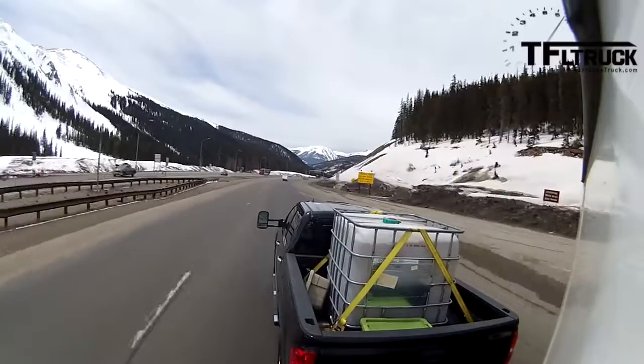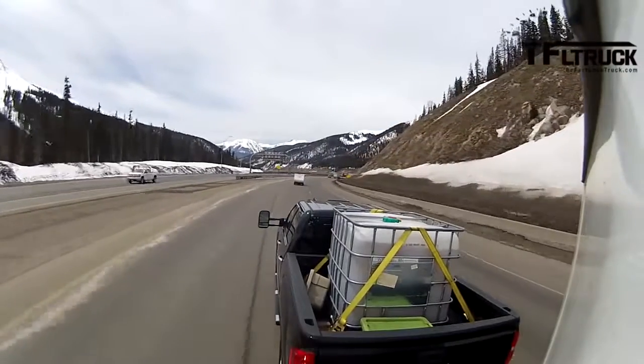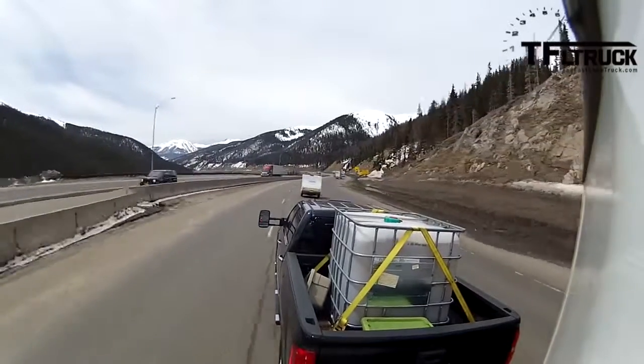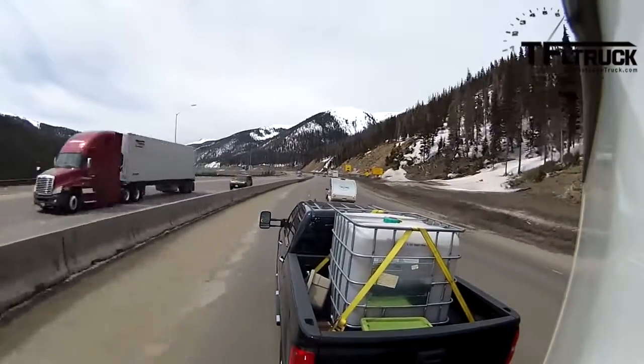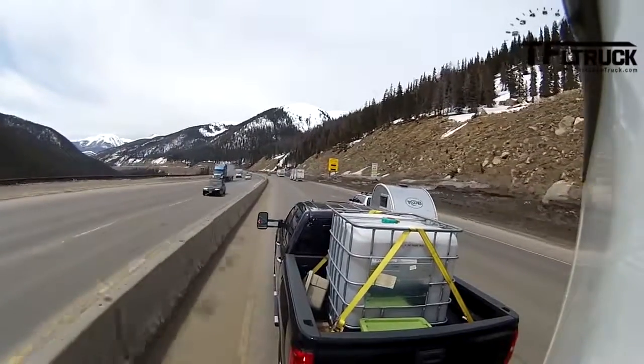We just came out of the Eisenhower Tunnel for the Ike Gauntlet HD downhill descent. GM says that one of the things unique about this truck is their new engine braking. We've got it engaged and the truck shifted twice there. We've got a little trailer ahead of us blocking our way. Are you off the brake? Yeah, I'm off the brake — I'm trying to let the exhaust brake do its job.